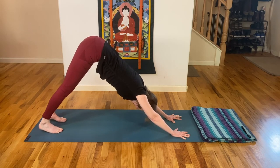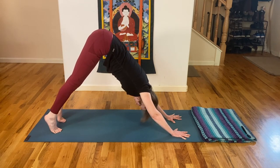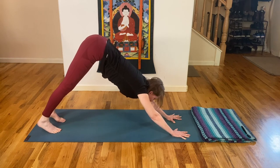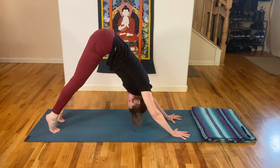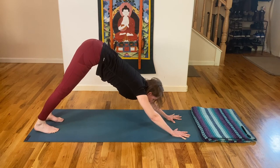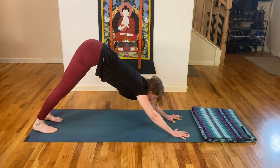So as you inhale, you're going to lift the head to look between the hands and press the heels gently towards the floor. As you exhale, we're going to lift the heels and bring the chin towards the chest. Inhaling, look between the hands, drop the heels. Exhale, lift the heels, chin towards your chest. Keep it going. So the idea is to try to not shift through the shoulders as you do this. So we're keeping that steady action of pressing through the arms.